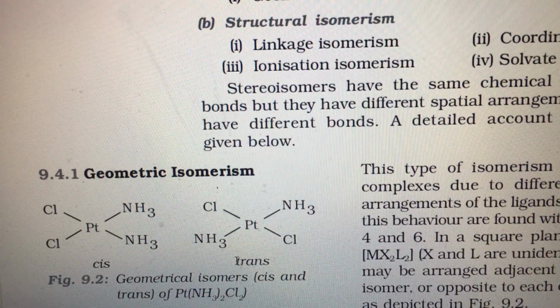As far as geometrical isomerism is concerned, we have already learned that square planar complexes, where coordination number is 4, of type Ma2B2 can show geometrical isomerism, and they can exist in cis and trans forms. We saw it as cisplatin, a cancer drug, and transplatin, which is a poisonous material.